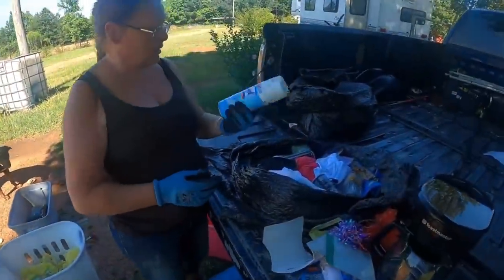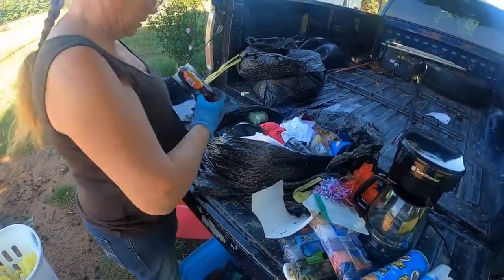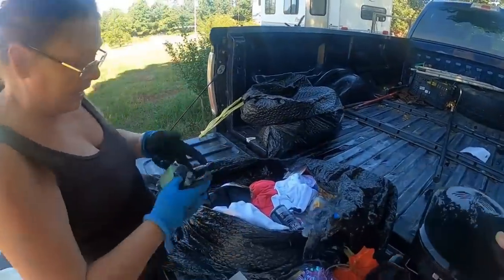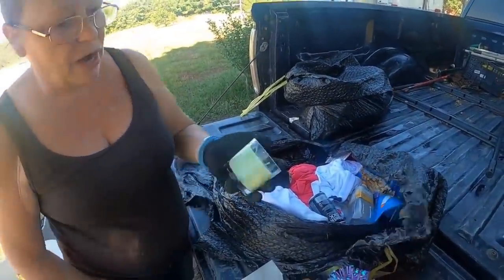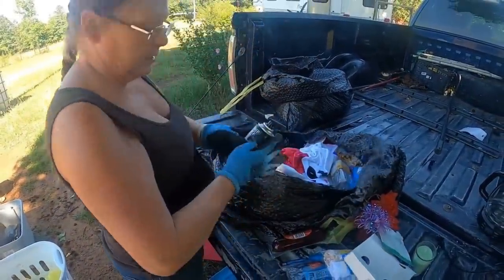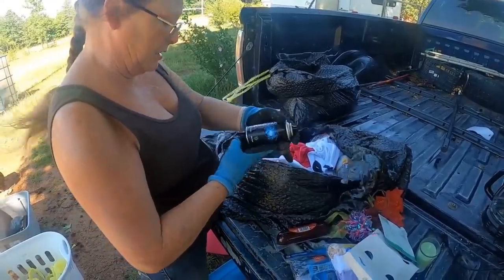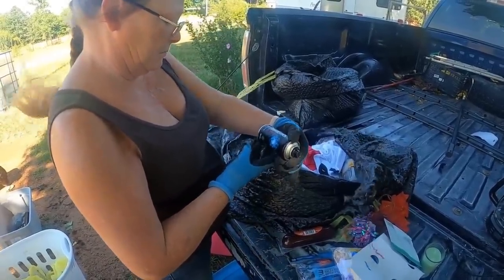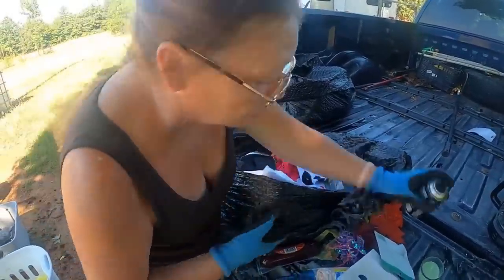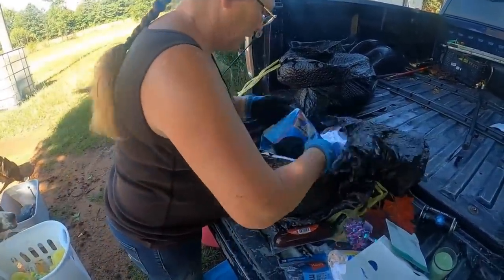Okay, Lysol, and it's not busted up. Getting some more summer sausage, y'all. A candle that is not broke. Now how awesome is that? One of them big candles wasn't broke. Yeah, it was broke on the end. A power stick. Is that deodorant? Yes, body spray for men. And it's not broke either. My goodness, it was so nice of them not to bust this stuff up, wasn't it?